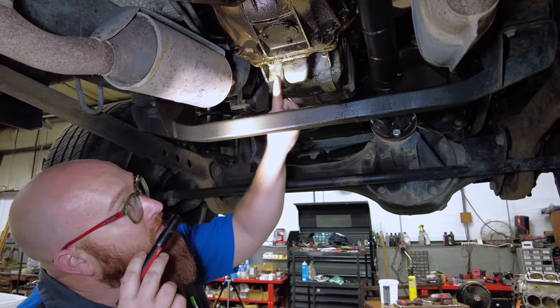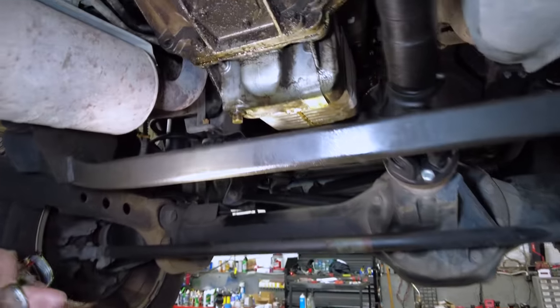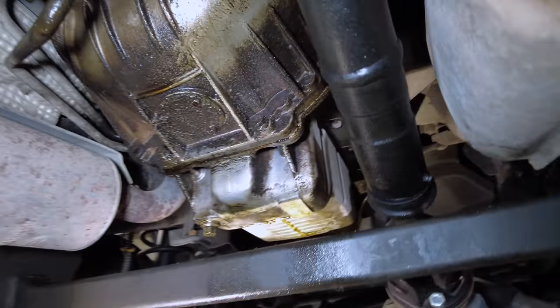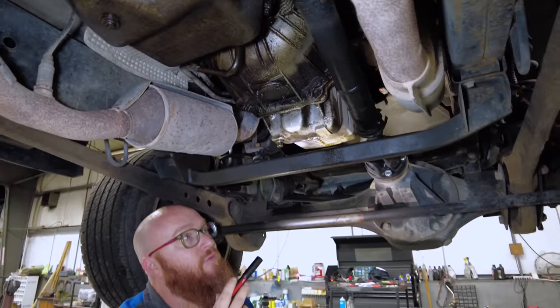The pivot balls are a leak area on the Discovery 1s. Moving back to the engine — the valve cover gaskets are leaking. It's basically the entire oil pan area with oil dripping — but it's all coming from up above at the valve cover gaskets. Very common leak on these. Something up above you will have to do as well.